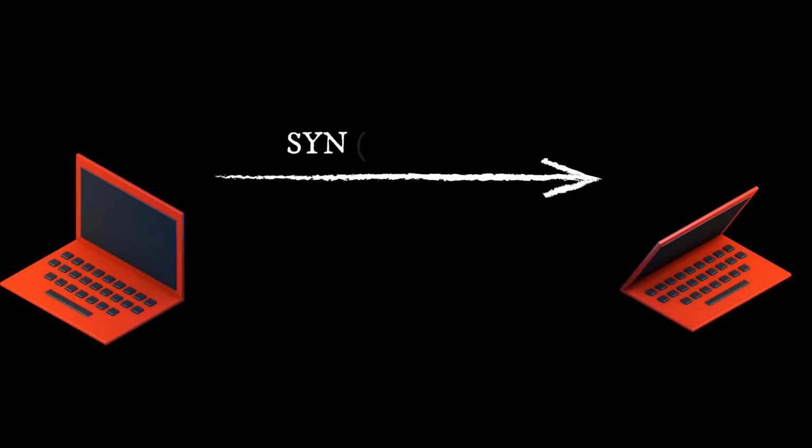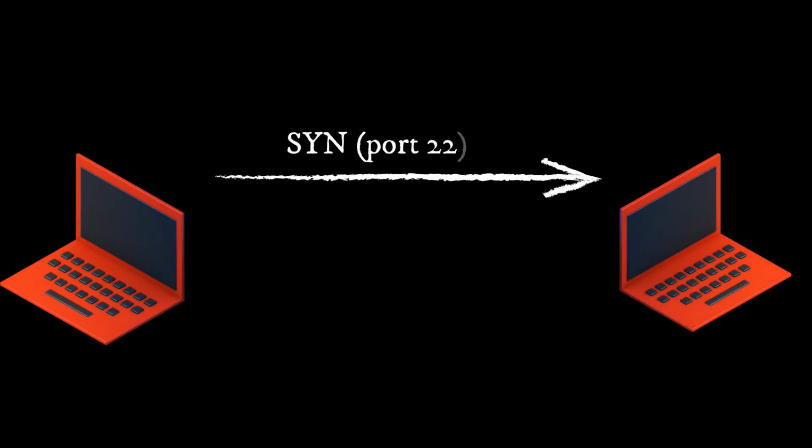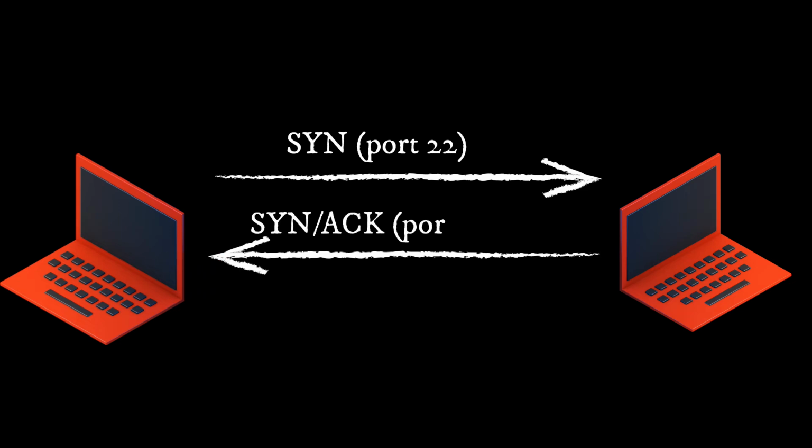As this example shows, NMAP starts by sending a TCP packet with the SYN flag set to port 22. This is the first step in the TCP three-way handshake that any legitimate connection attempt takes. Since the target port is open, the target machine takes the second step by sending a response with the SYN and ACK flags back.